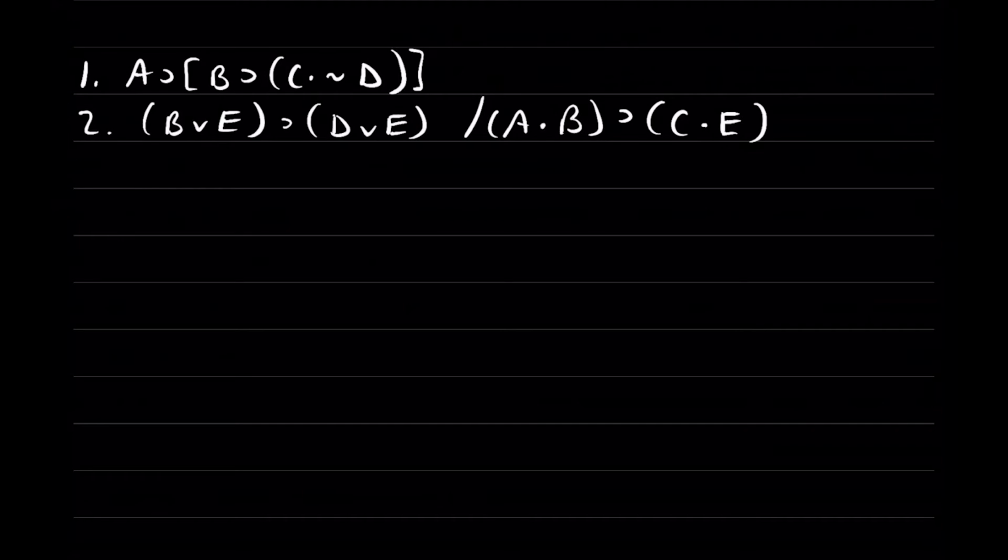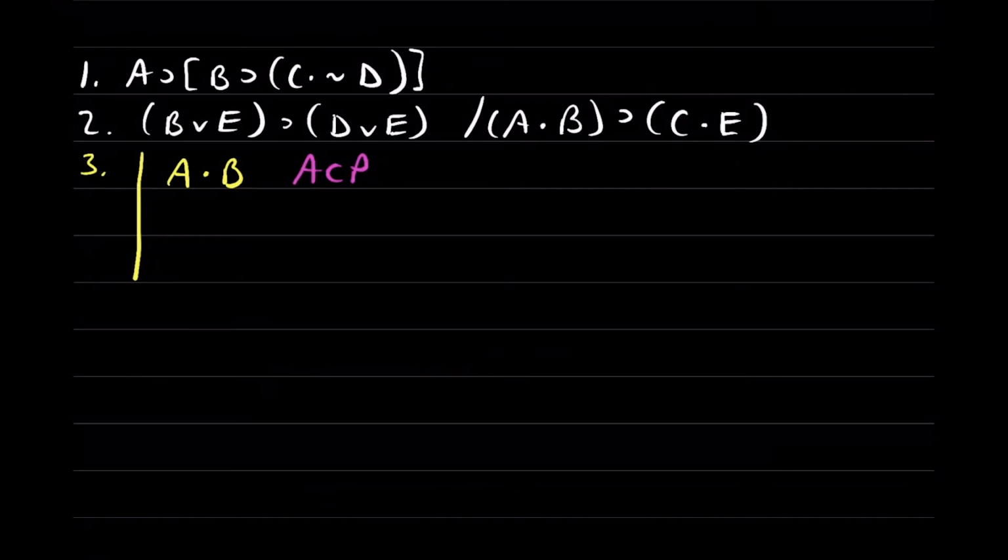And because that's a conditional, I'm going to do conditional proof. On line 3, we're going to start an assumption. We're going to assume that the antecedent of that conditional in the conclusion is true. We're going to assume A and B. And the rule we're going to cite is ACP, an assumption for conditional proof. Notice that you don't cite any lines when you're citing ACP, because it doesn't follow from anything above. It's an extra assumption that you're adding into the proof for the purpose of a conditional proof.